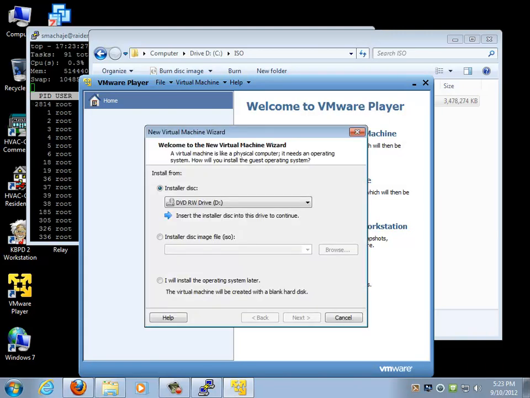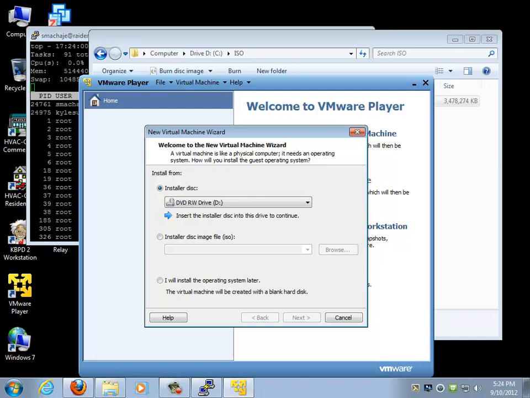And the VM player has two basic ways of creating virtual machines. One is an accelerated way where it just says, okay, I already know everything about Fedora. I already have made all the selections that I think you would like. Just tell me where the ISO is and we'll get started. That's a very accelerated way. I really don't want to do that because I want you to see what the installer looks like. But it basically says that VM Player is trying to help people install operating systems quickly.